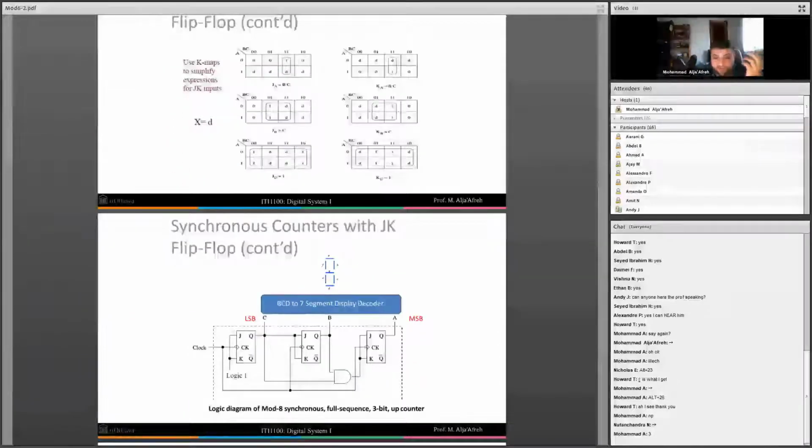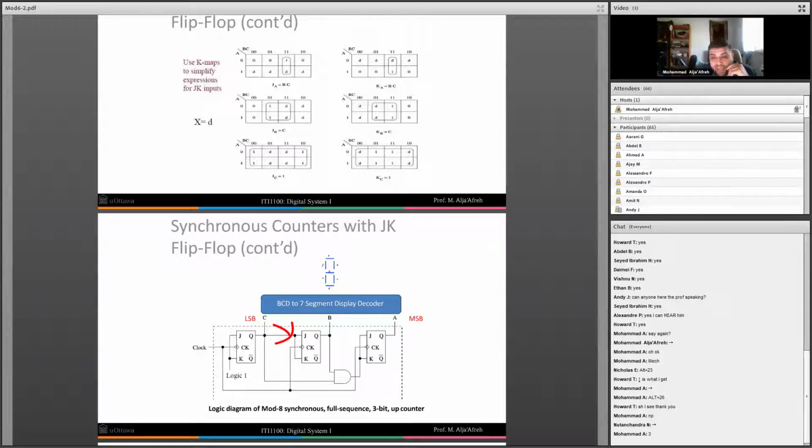Okay, so let's take a look here. So look what happened. Now let's take a look at this, this is C. So look, C, it's logic 1 for KC and JC. Okay, they're the input of the flip-flop. And for B, it's just C. So you take a loop back here, and this loop back will go to J and K.